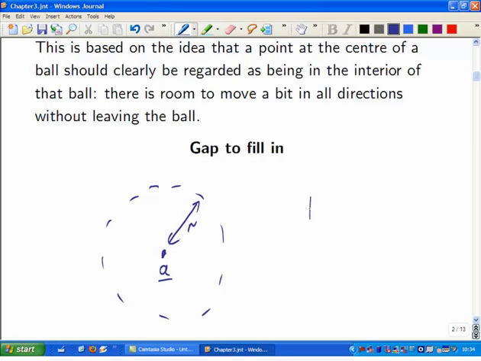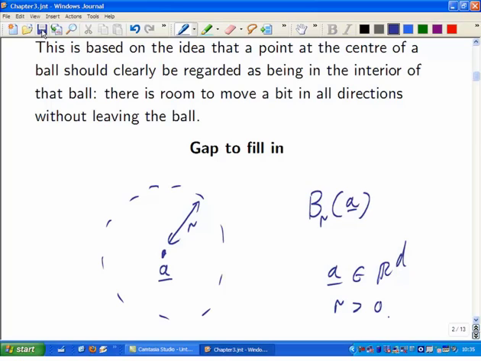Here's the open ball, B little r of A, where A is some point in R to the D, and little r is a positive real number. I just write little r greater than 0 as usual.